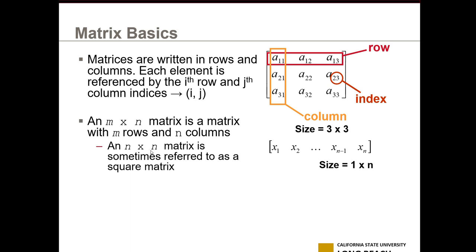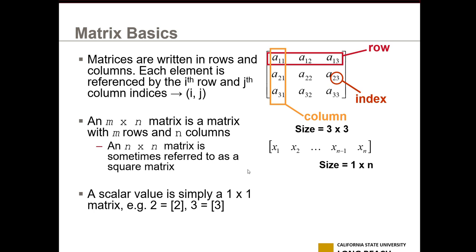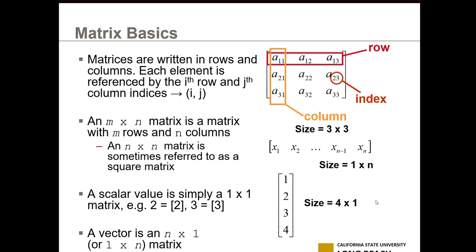If it's an n by n matrix, notice these variable names are the same. This essentially means it's a square matrix. It will have the same number of rows and the same number of columns. And then we looked at vectors, scalars, right? A scalar is just a number. Just a number is a 1 by 1 matrix. The vectors that we looked at last week, when we said x was equal to 1, 2, 3 in the square brackets, that's essentially a 1 by n matrix, or an n by 1, depending on if it is vertical or horizontal.